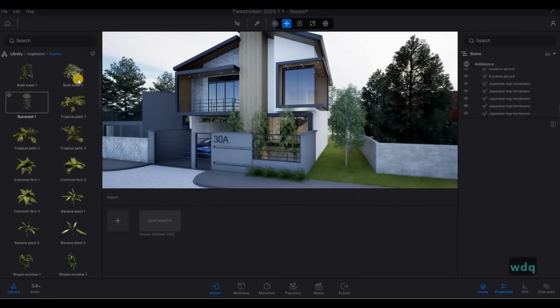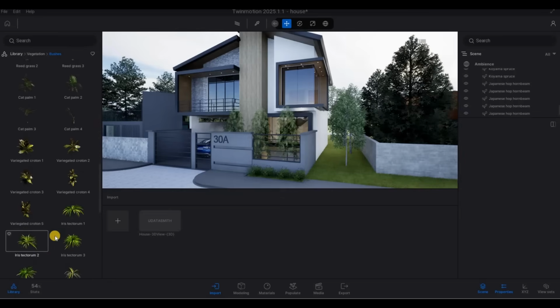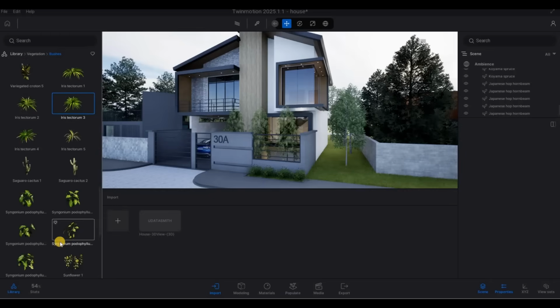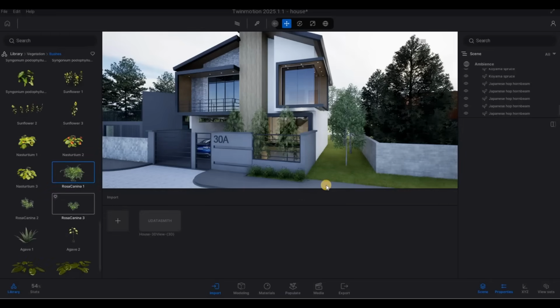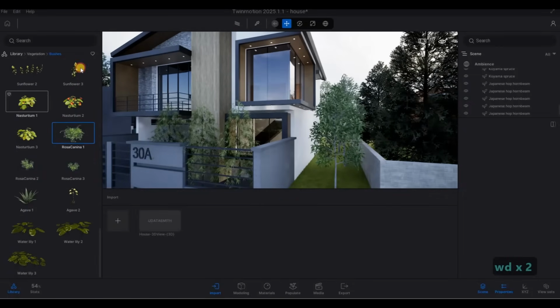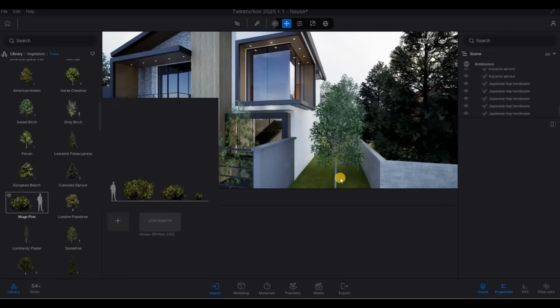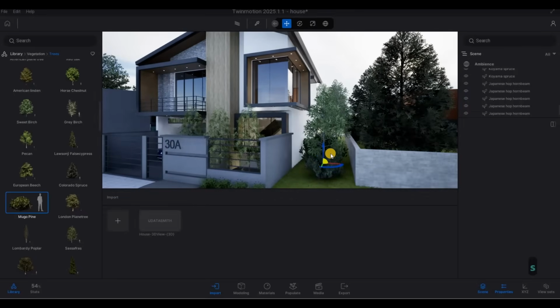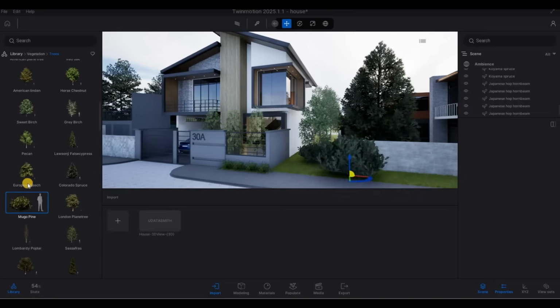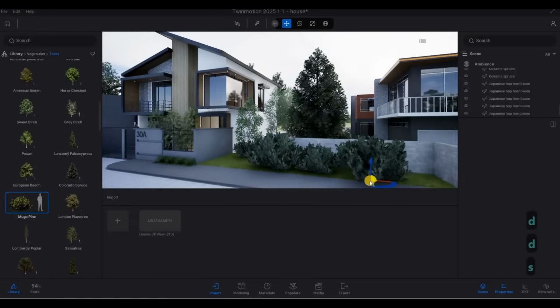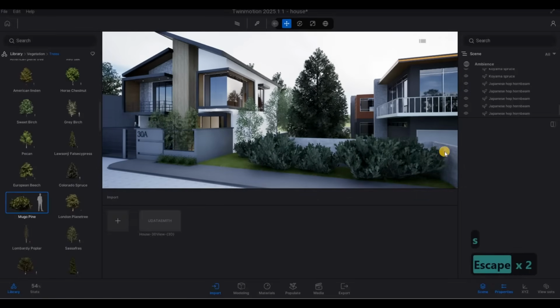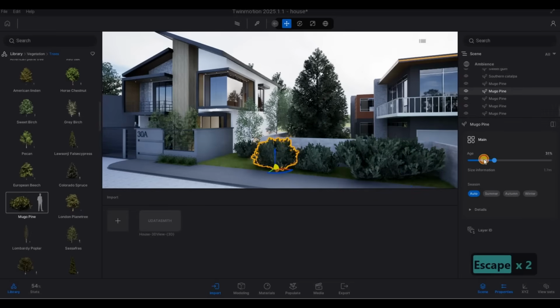Going to add in some bushes. So I'm gonna go to this one and use this. Let's change up some of the age.